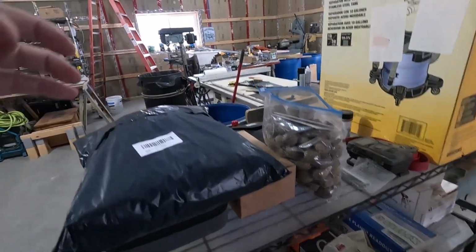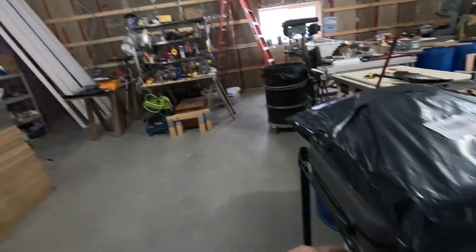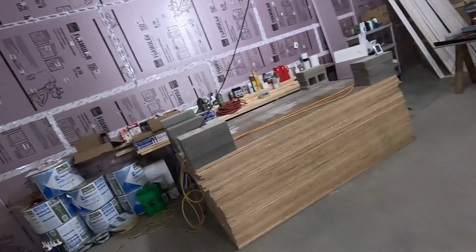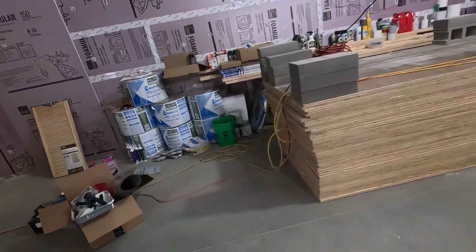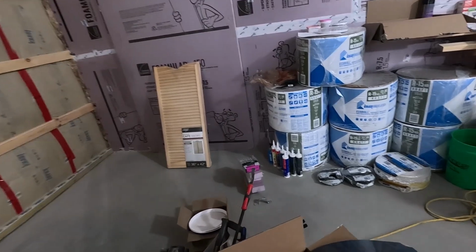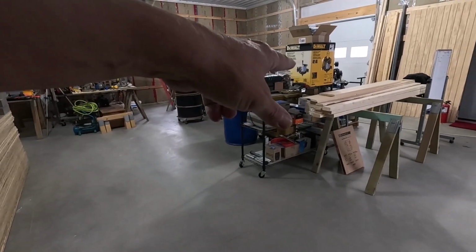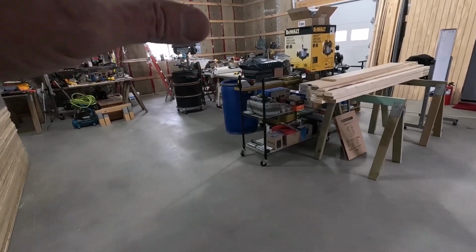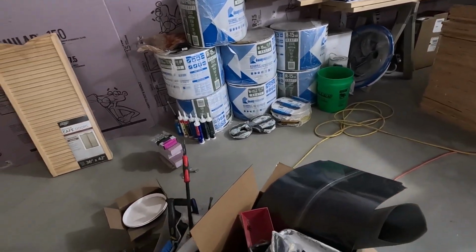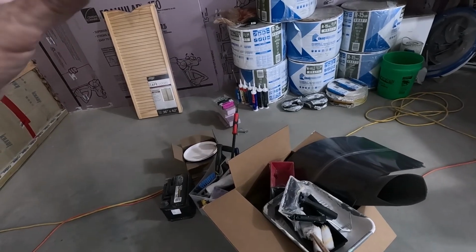And I had it in 3 different places. I had it over there on that shelf, and where else? Oh, and on this. And this was out in the garage. But now it's in here, and we're going to be working on all of that stuff eventually. It's probably going to take till summer before we get all of that stuff done. We have a weather station at the bottom. I've had that for a year now, waiting to be put up. Just haven't had the time. So let me go get this stuff put away, and I'll be right back, and we'll talk about what's going on with the tiny house.